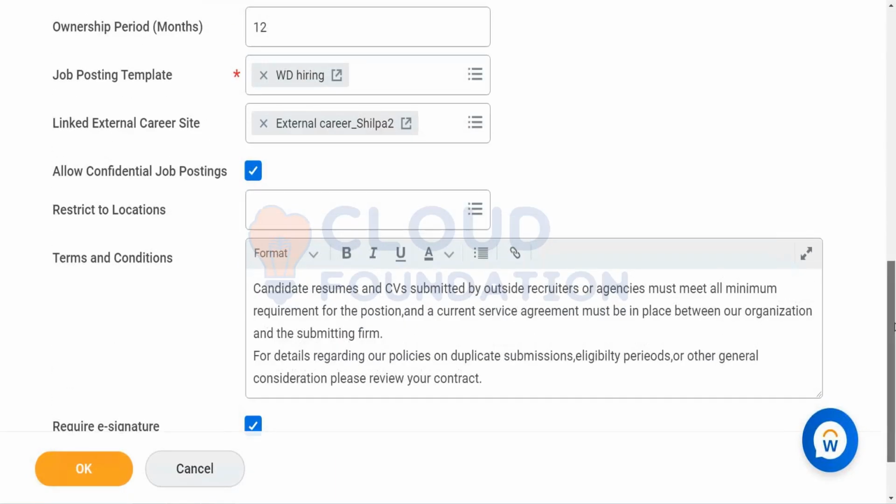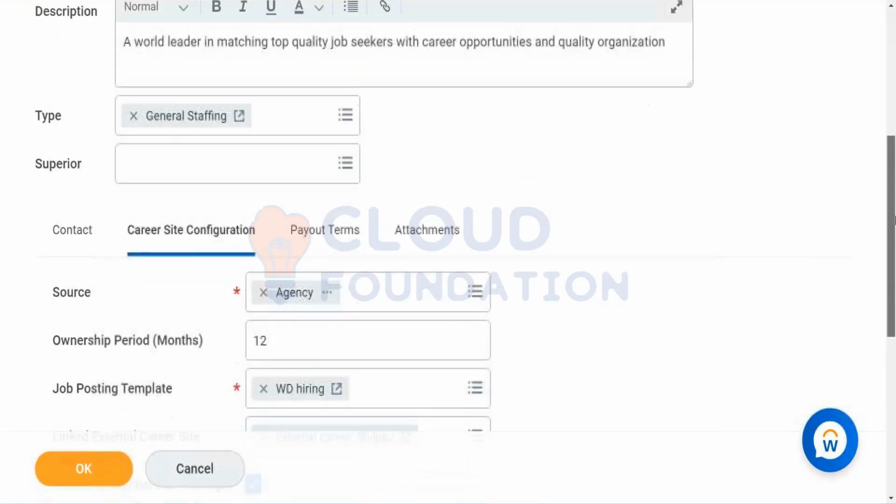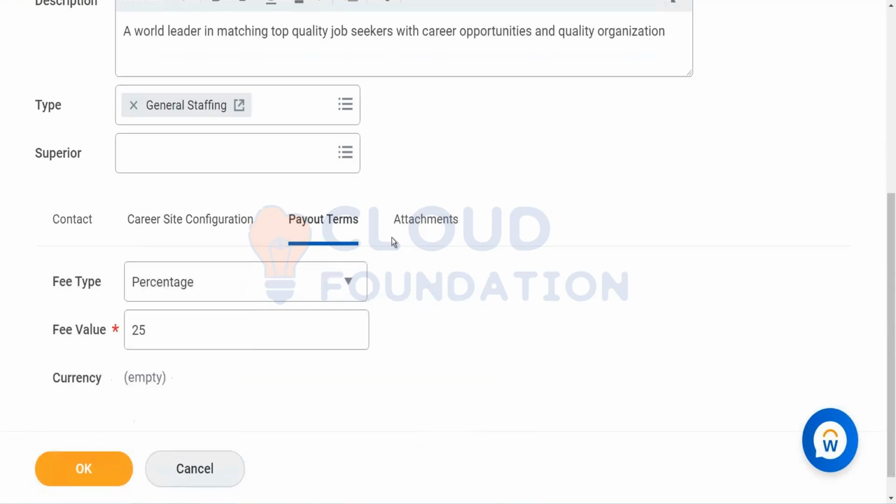Through this particular option, this agency will also be working on the job openings on the external career site. And it doesn't mean that whatever jobs are posted on the agency's career site will go to the external career site. It's not like that.